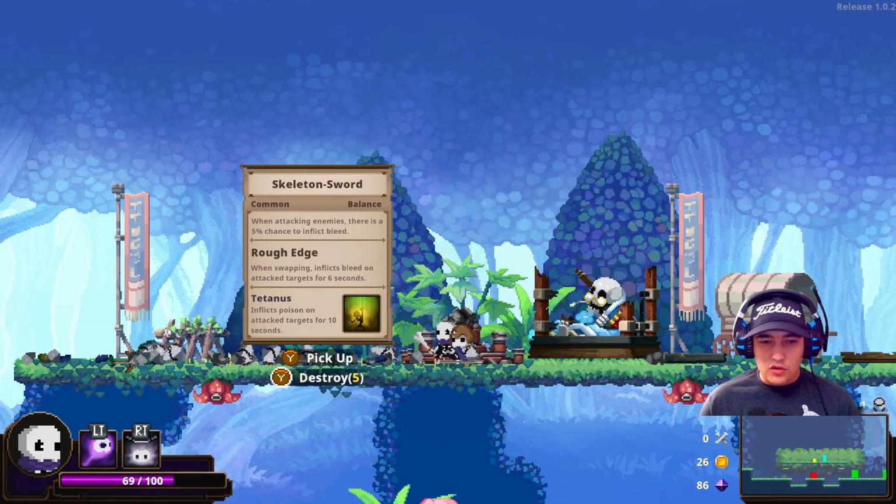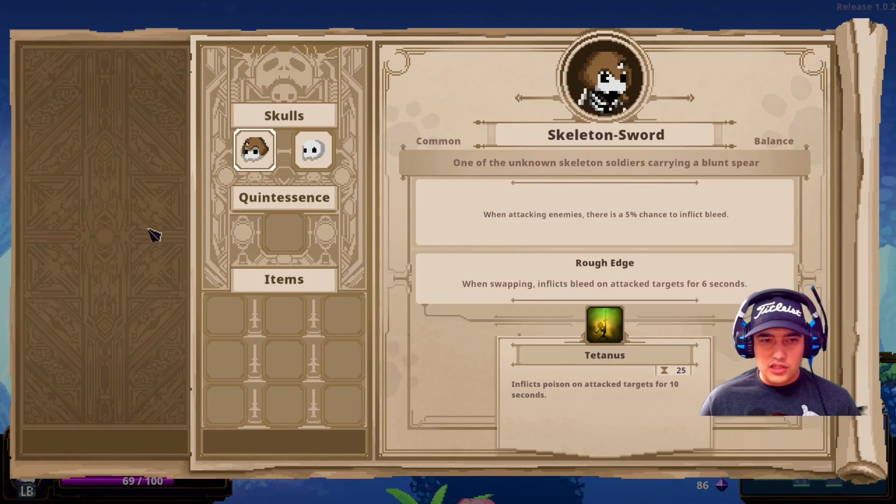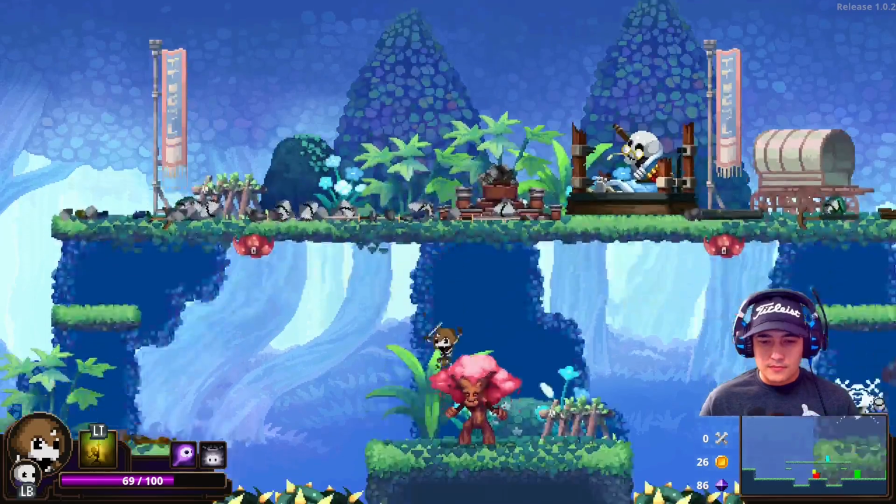Oh, sick. So I get a new skeleton sword. I think we've used this one before, but let's check it out real quick. One of the unknown skeleton soldiers carrying a blunt spear. When attacking enemies, there's a 5% chance to inflict bleed. Pretty good. When swapping, inflicts bleed on attacked targets for 6 seconds. Okay. Tetanus inflicts poison on attacked targets for 10 seconds. Okay, cool. Let's get in there.